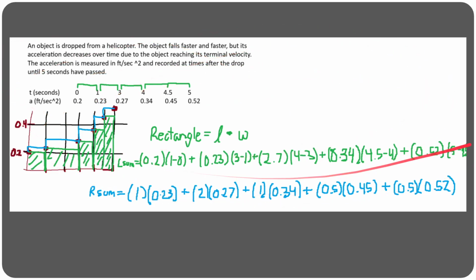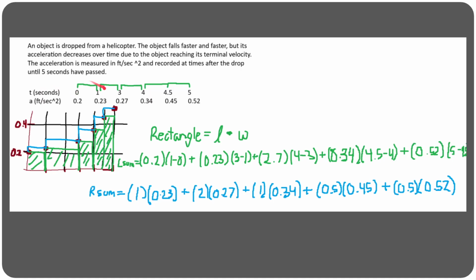But using the data points, we can use some basic math. We can use a rectangular approximation method to find the area underneath that curve and to find, for instance, the speed at which something happens. Because if you're accumulating area, that would be equal to its velocity. You're accumulating speed, basically. So, for example, when doing the left Riemann sum, so the left rectangular approximation, that's what I'm saying is L sum.